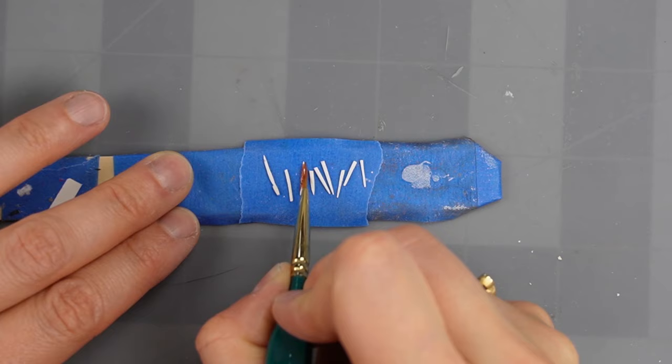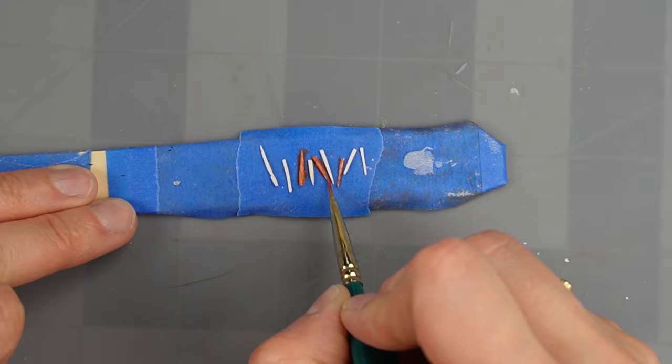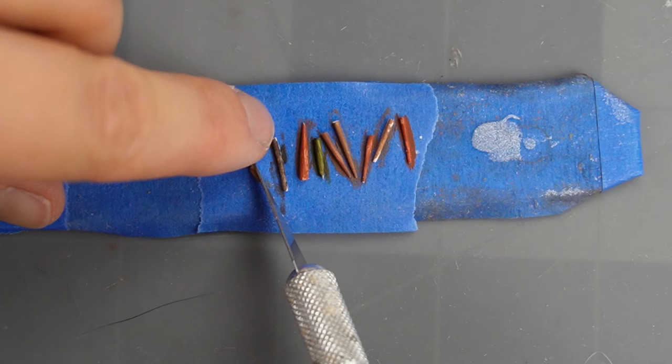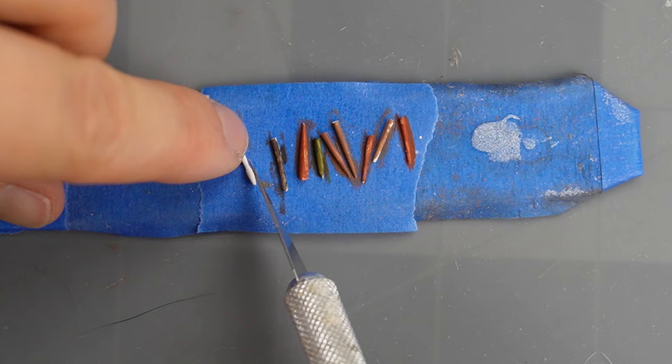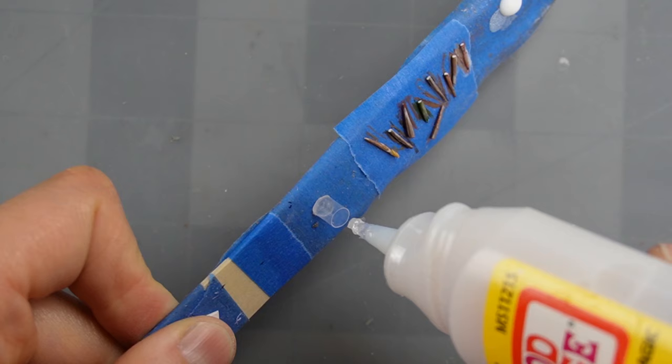After learning my lesson with the mirror fiasco, I attached my paintbrush handles to tape to make it a lot easier to paint them. I'm painting them in a variety of brown shades, although I did paint one green paintbrush for spice. I could only paint one side since they were attached to tape, so after they dried I rolled them over and painted the other side. Then I sealed them with matte Mod Podge.